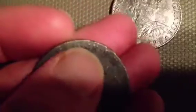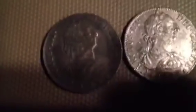And there are different mint marks. There's Potosí, there's Mexico, there's Lima. There's several different mint marks, so quick lesson. Later.